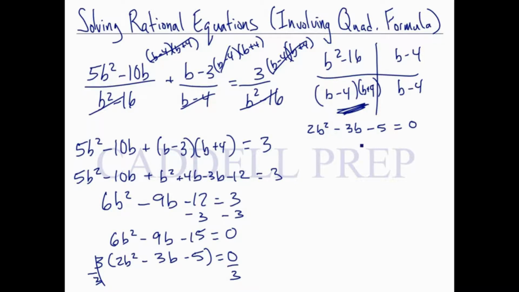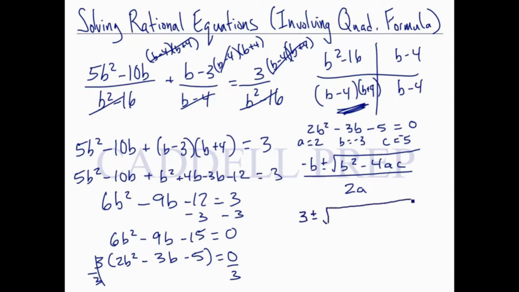So we could try a number of different ways to factor this, but I'm just going to jump straight to the quadratic formula. Negative b plus or minus the square root of b squared minus 4ac over 2a. And here a is going to be 2. B, which is not the same as this b, this variable, b is the term in front of the variable with a 1 as an exponent. B is negative 3. And c is negative 5. Alright, so let's substitute these values in. We have negative b, so negative 3 is positive 3. Plus or minus b squared, so negative 3 squared. Minus 4 times a, which is 2, times c, which is negative 5, over 2 times a, which is 2.